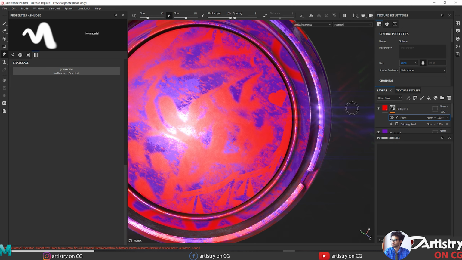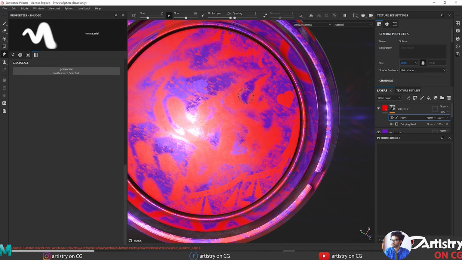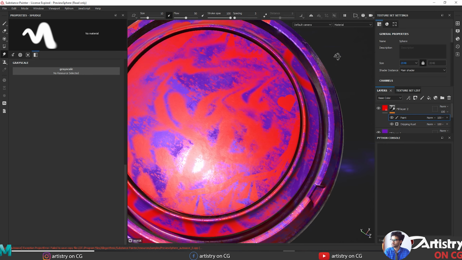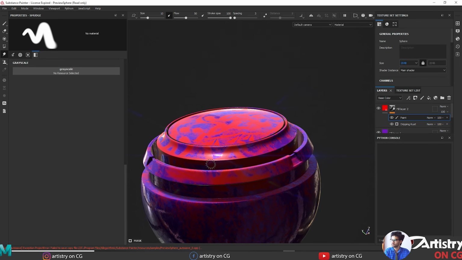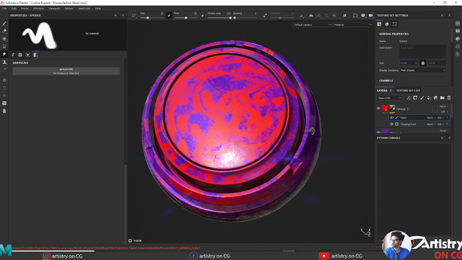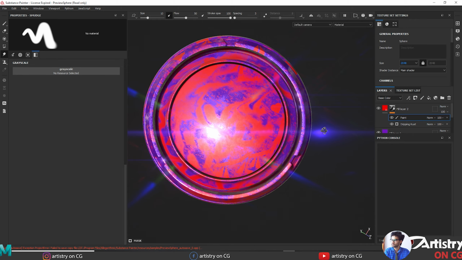On this lower layer, actually, I can only do it on a paint layer, because in this paint layer I brush stroke, and you can see I can spread out the color and give a kind of smooth texture here.